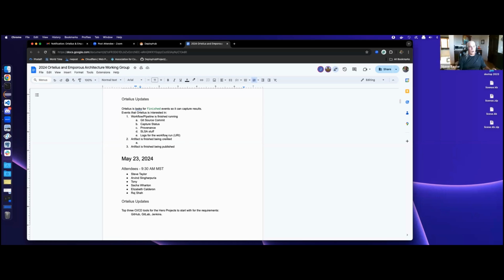So when an artifact is finished being created, we really want to know the git source commit used to create it. I have such a lag here.